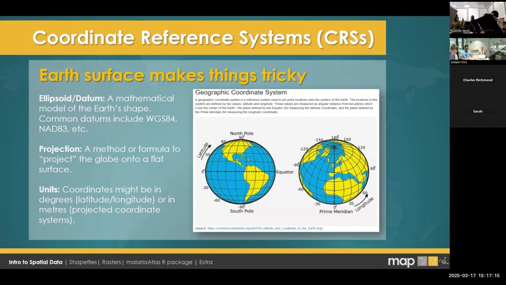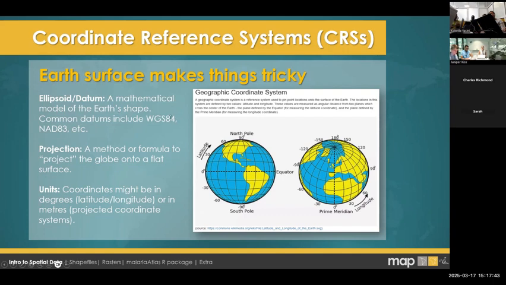This makes things quite tricky, and I have traveled in lots of places and they tell me that this is the location and it's not correct. Then you figure out that, oh, they were using a local reference system, and that's how you can actually find the location. So these are things to become familiar with, that the datum, this is a mathematical model of the Earth shape.